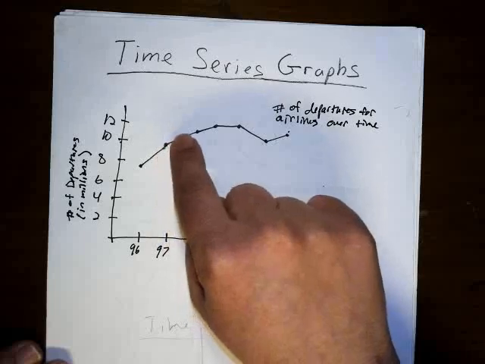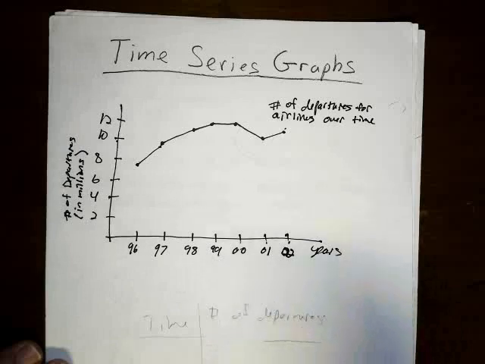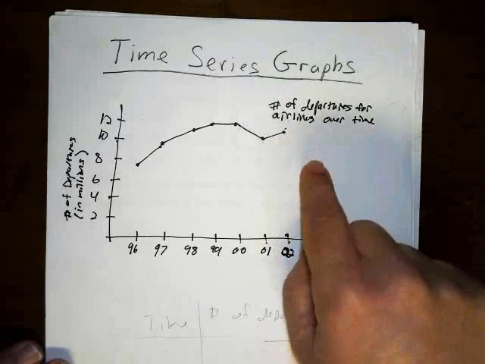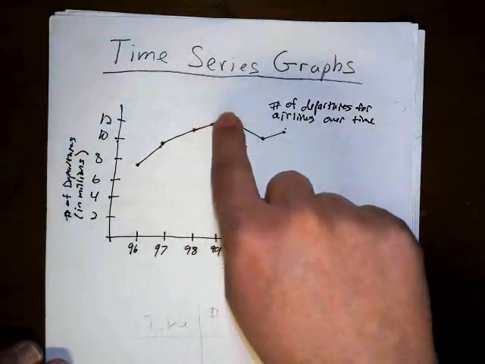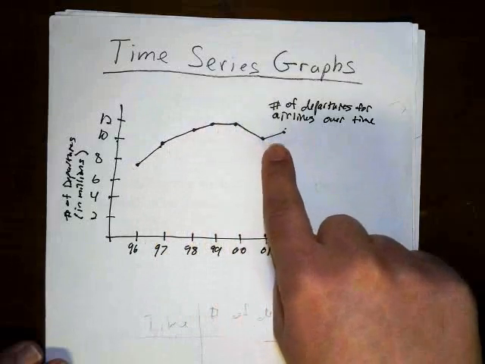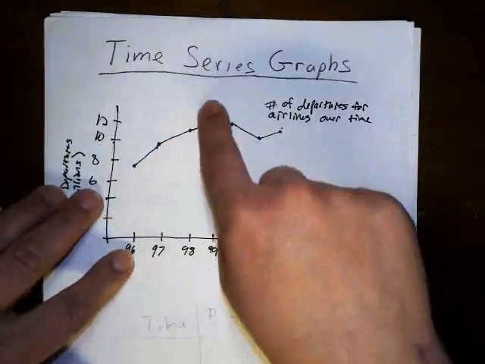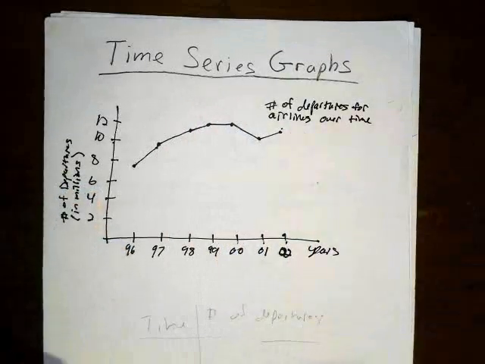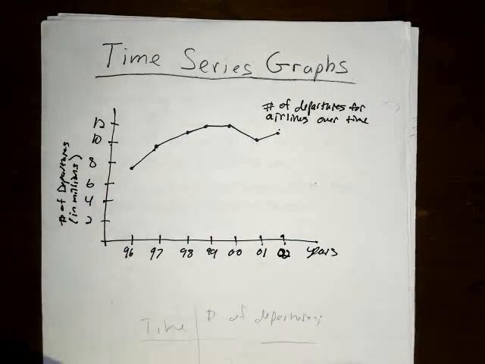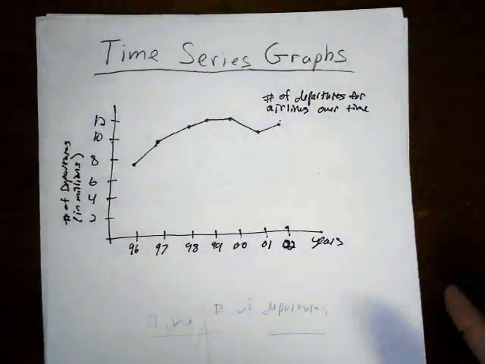But this graph allows you to see how a variable changes over time. The other neat thing is you can do more than one line. So I could have a blue line and a red line, and maybe the blue line would be the amount of sales for Walmart, and the red line would be the amount of sales for Target, and you could compare the two over time to see how they change and maybe even interact with one another. Okay, so those are normally called line graphs, or time series graphs, and they are very useful.